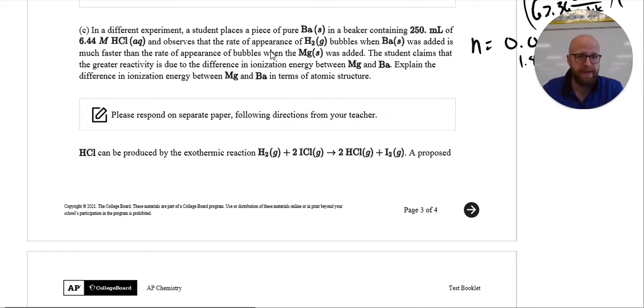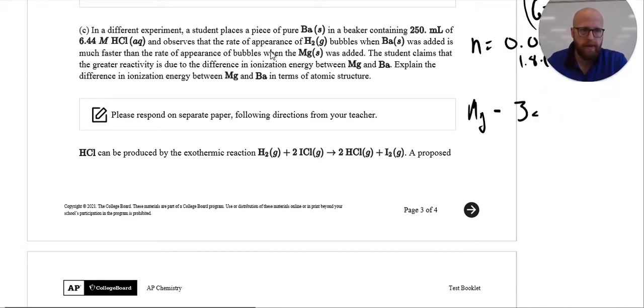This is electron configuration. If we go back to last year, we think of our valence electrons for magnesium. Magnesium is in the third energy level, so its last two electrons are 3s2. Barium, on the other hand, is in the sixth energy level, and its last electrons are 6s2. The energy level, or where they are on the periodic table, tells me on average the distance from the nucleus. So on average, electrons in the 6s orbitals are much further away than the 3s orbitals. 6 is greater than 3, so it's on a higher energy level.